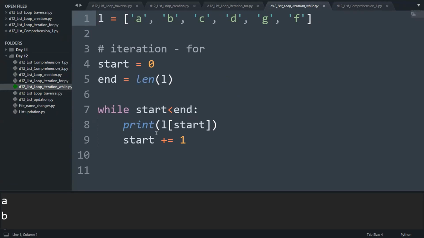Sir, start plus equals to 1. What is the statement, sir? Can you guess what it may be? Any guess?